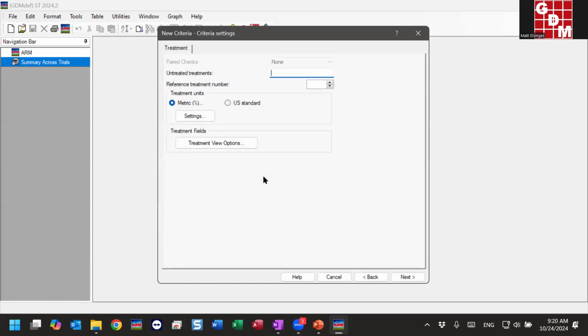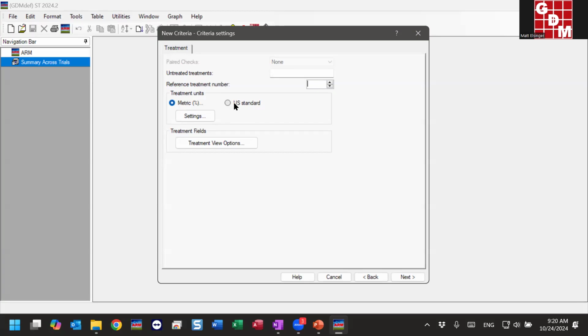All right, next, just one more settings dialog here, just getting us off the ground. Not a whole lot applies to us just yet. We don't have an untreated treatment or anything yet, but probably the one thing to consider would be your treatment units. Which system do you use?